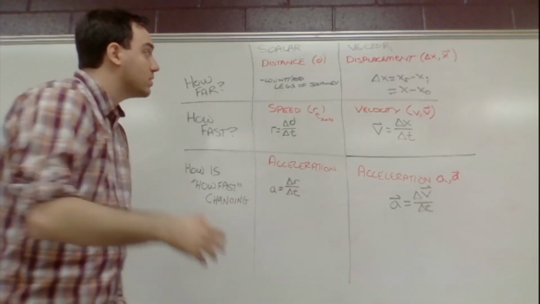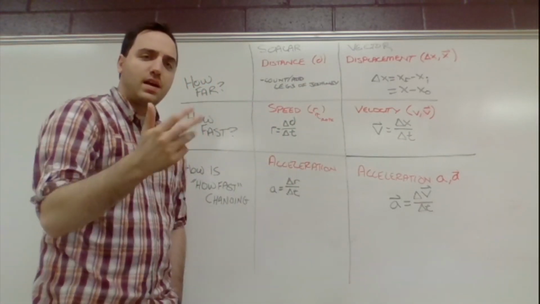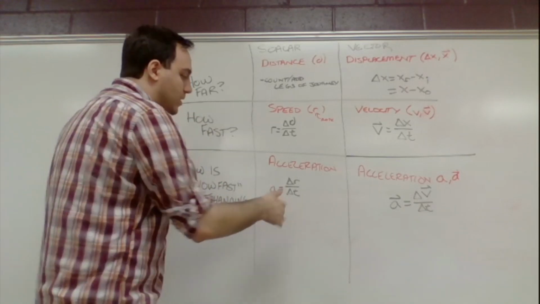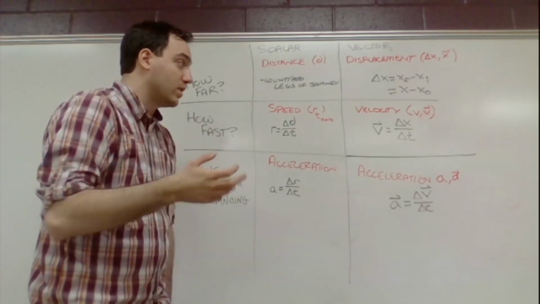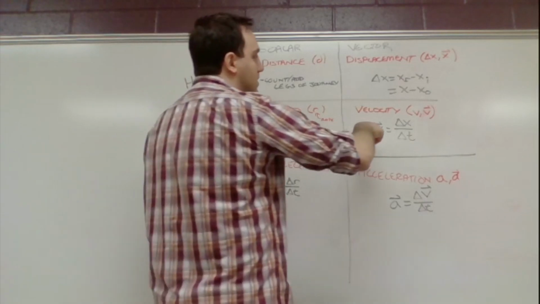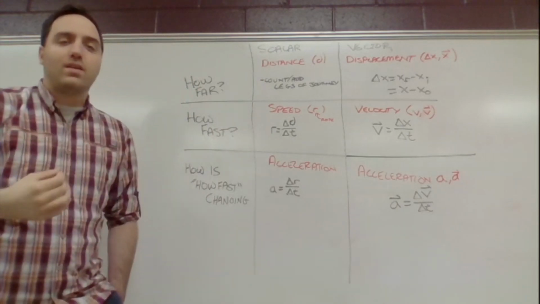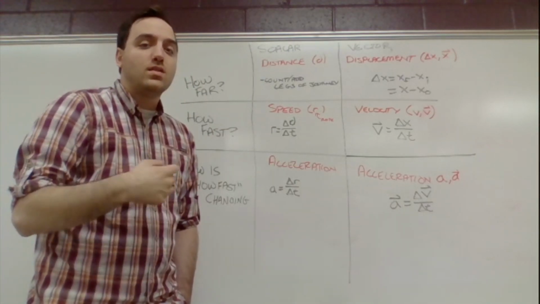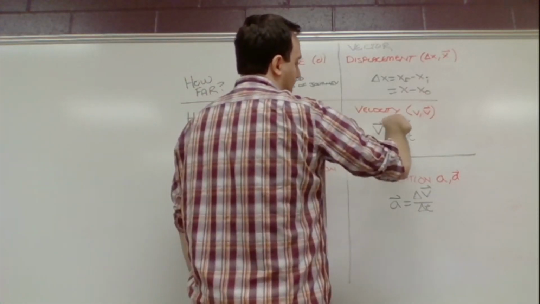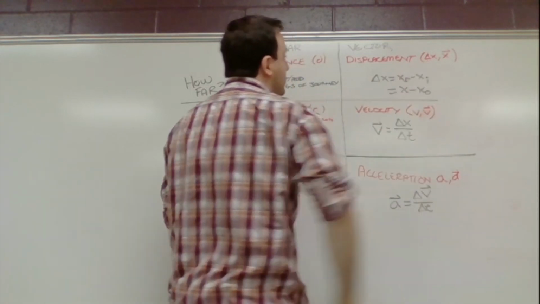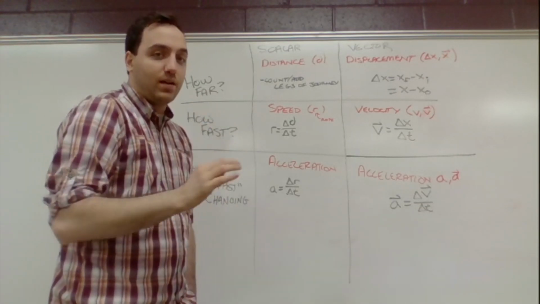Some other notes. Distances are typically meters or miles. Speeds, meters per second, miles per hour. Acceleration, meters per second squared, is the most common. There are other examples that we will talk about briefly. Vectors, you will often see them notated with an arrow on top. If I write arrows, that's just me indicating it's a vector to myself. Don't worry about it too much. It is fairly common to leave it off and just say V or A or delta X. But do know that in strict proper parlance, you need to have that arrow.